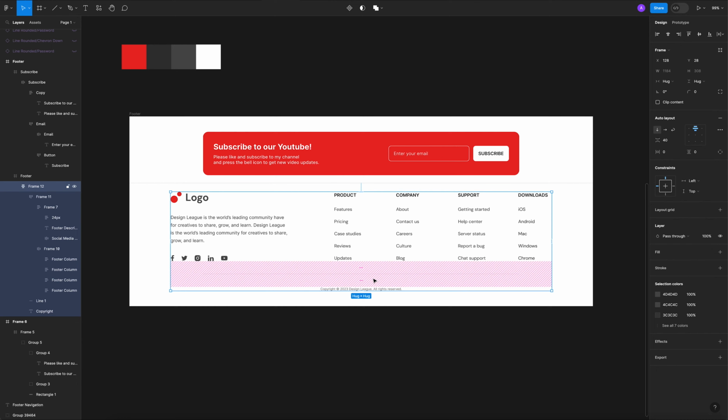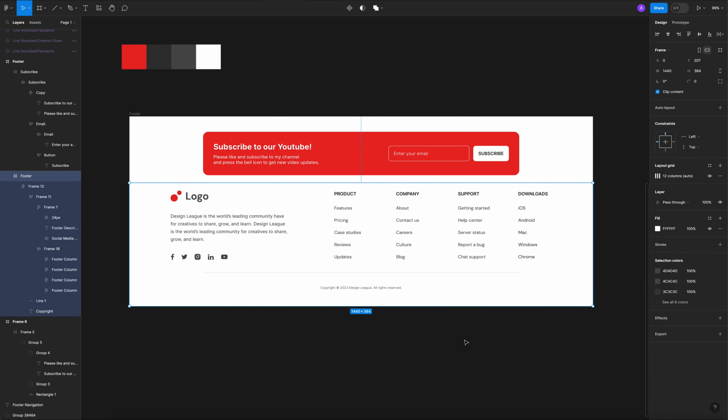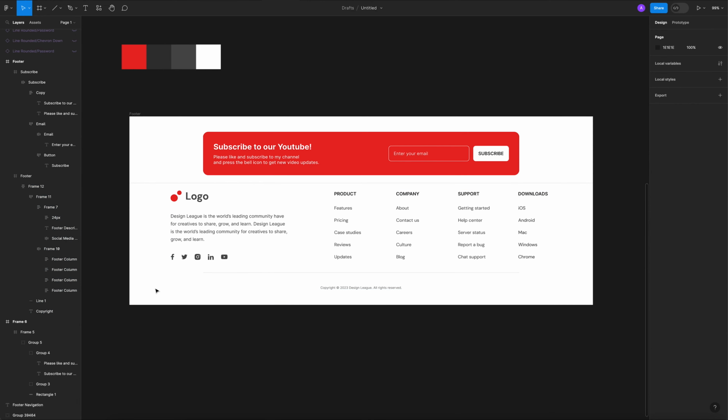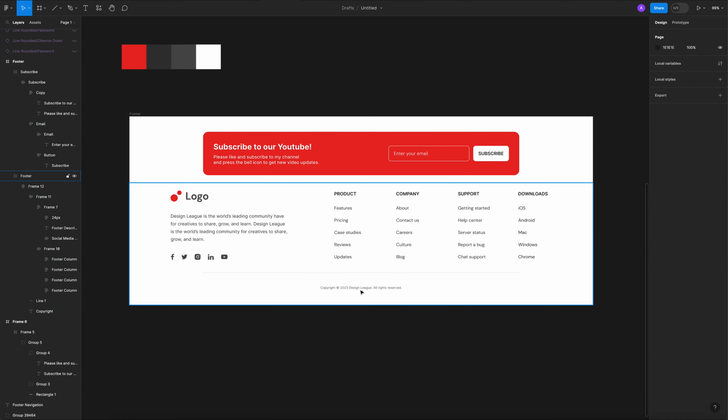Great, amazing. Got 28, we got 48. We have to move it 4 pixels up. All right, let's see it again. We got 52. So we have to remove 4 pixels from this element. Nice. Got 48, 24, 24. Now let's select our section. Make sure I have it right.